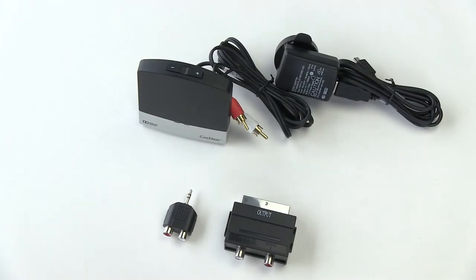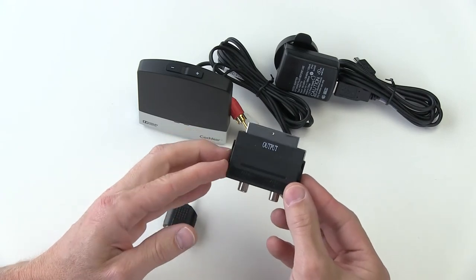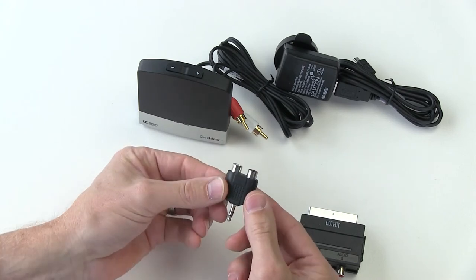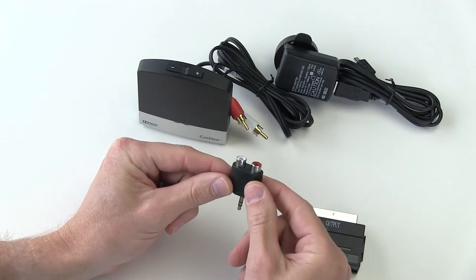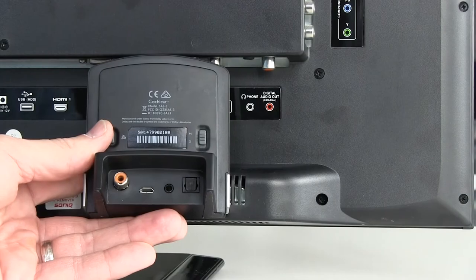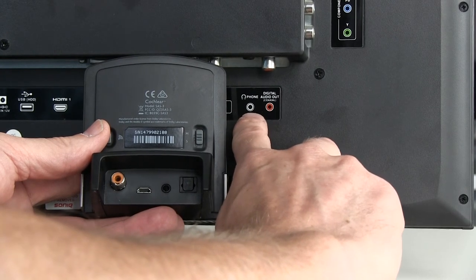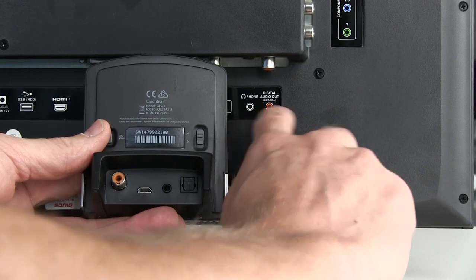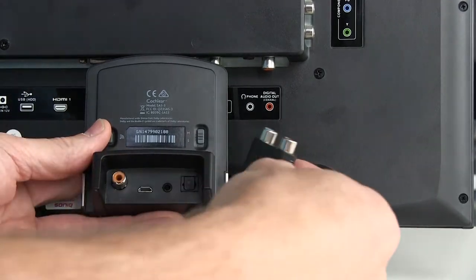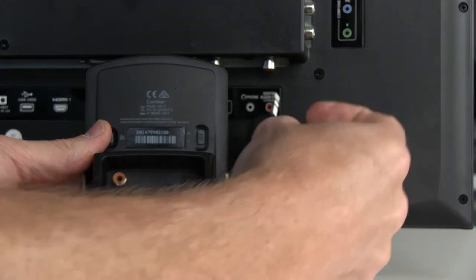When you're ready to set up the audio source to the TV streamer, you may need to use one of these adapters. This adapter is the SCART adapter, which is usually used with set-top boxes and VCRs. You may also need to use the headphone adapter, which has a red and white plug on one side and then a single prong to go into the headphone jack on your audio source. Most TVs are labeled with an image of headphones or some combination of 'HP,' and sometimes they spell out 'headphones.' That would use the analog red and white cable adapter, and the adapter would simply go into the headphone jack and then connect to the TV streamer.